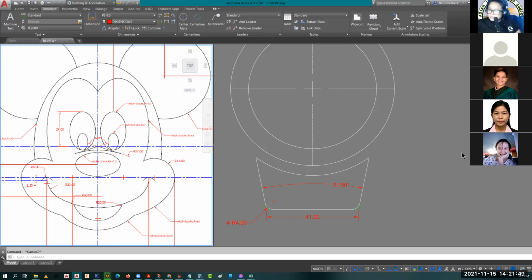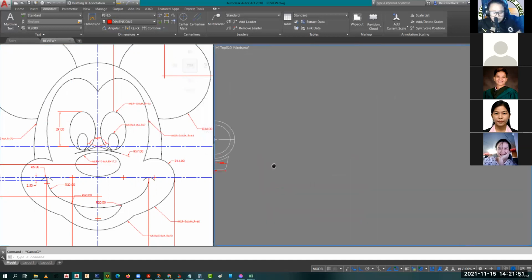For ellipse, diba, if I have 200 and sabihin natin 50. Sample lang to. Sample muna. So, lagay ko sa mid, MID. Yan.